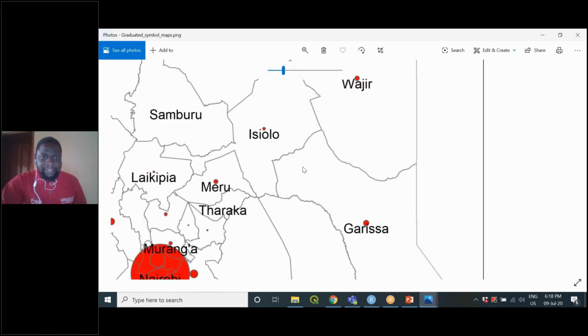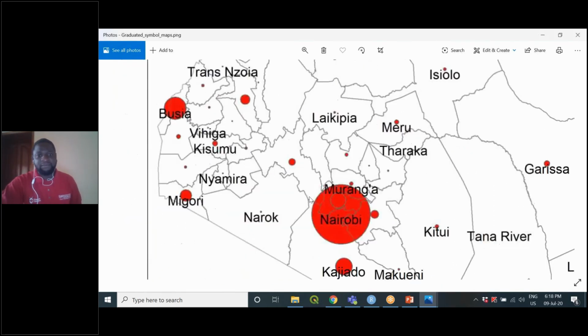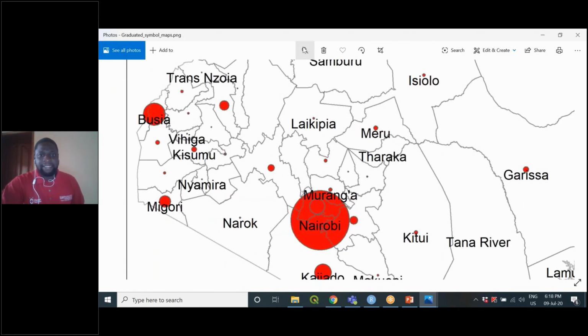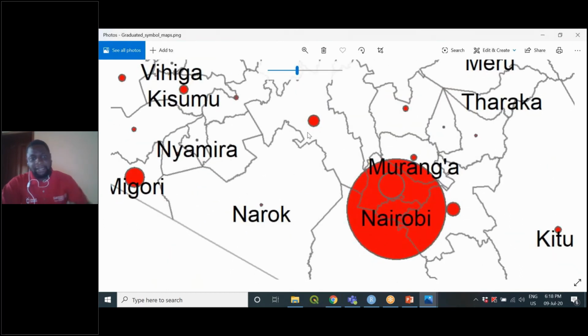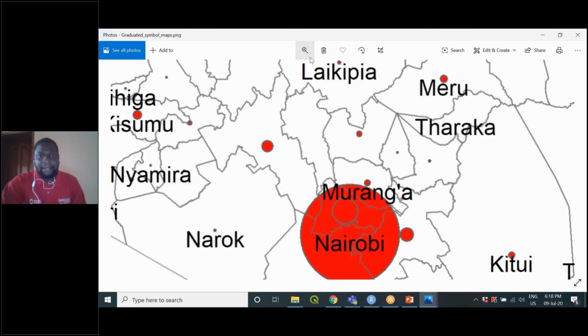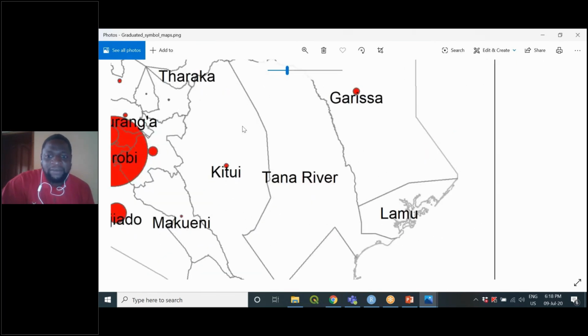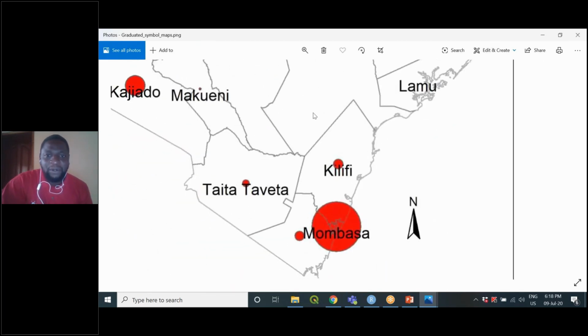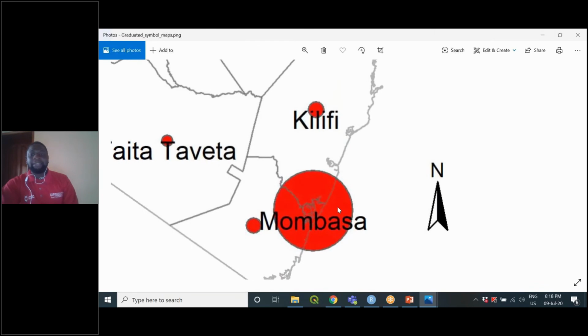yeah, so here I can see the symbols where we have few cases of COVID-19, definitely the symbols are going to be smaller, like Narok. And like I mentioned earlier on, where we have more COVID-19 cases, like Mombasa, you have a bigger circle.